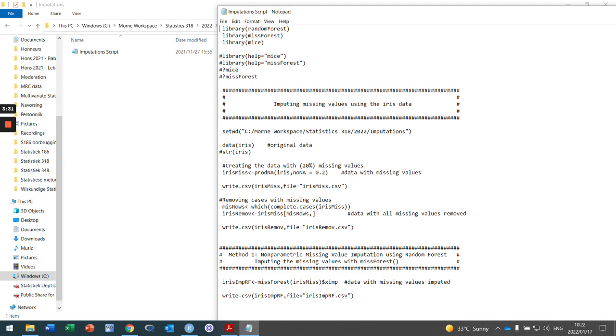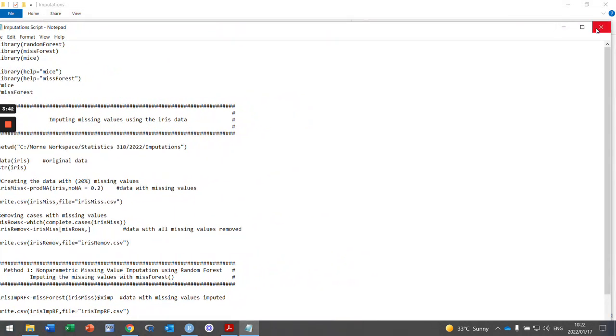We're going to save all the data files that we create with write.csv. Again, this script file is available, and we can import it into RStudio.